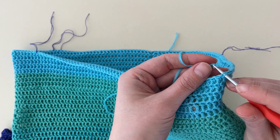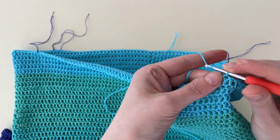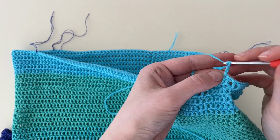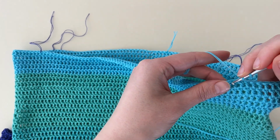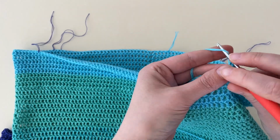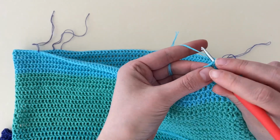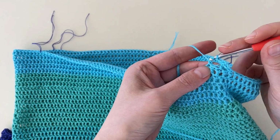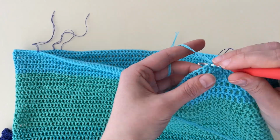Connect the yarn to the first marked DC and start crocheting the grid again. Chain 4, skip next DC, DC in next DC. Chain 1, skip next DC, DC in next DC. I repeat the steps to the second marked DC.